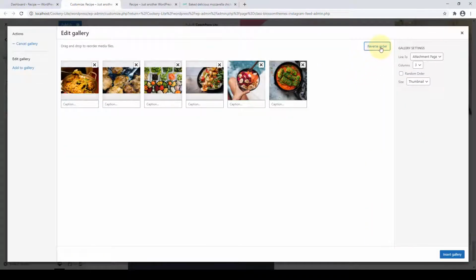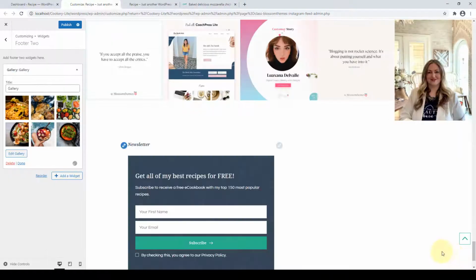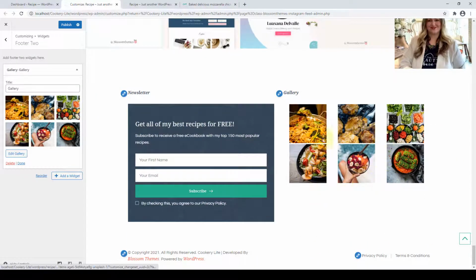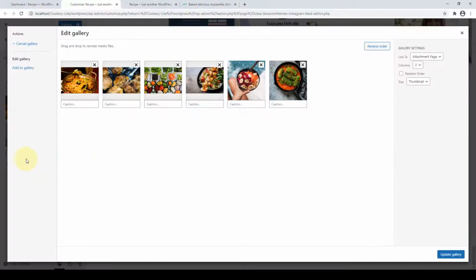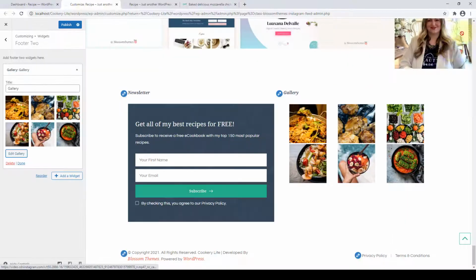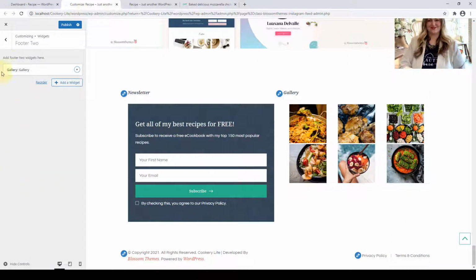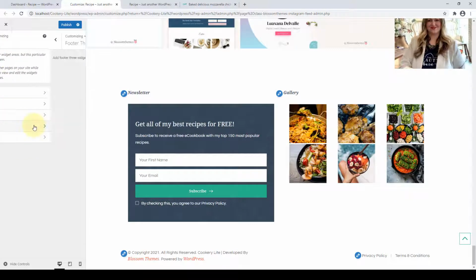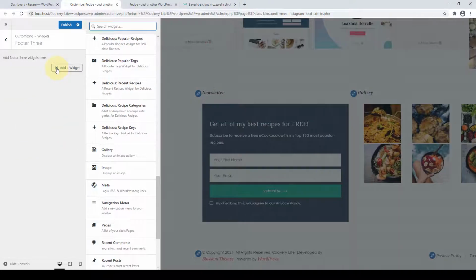You can also reverse order from here. Click on Insert Gallery and it will be featured over here. If you wish to edit gallery, then you can click on Edit Gallery and add or remove the images. Click on Done.